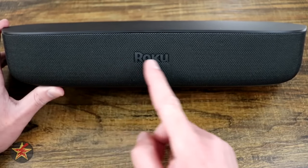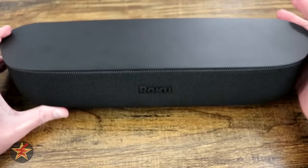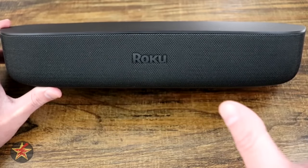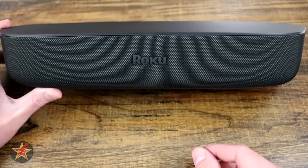It is 14 inches long, has a depth of 4.2 inches and a height of 2.4 inches, making it a remarkably small soundbar and an astonishingly small footprint for the hardware that you're getting.